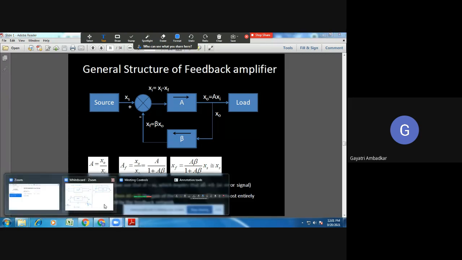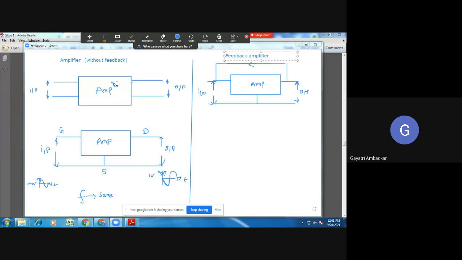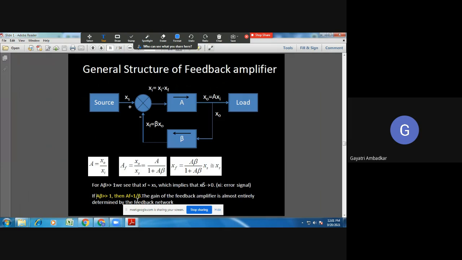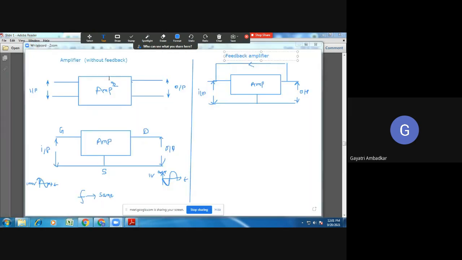Whatever I have shown you on this whiteboard, there is a single amplifier. Now if I want to apply the feedback process here, what will I do? So this is A, my amplifier. For this amplifier, I will say the gain is AV. If this is a voltage amplifier, I may call the gain AV. If this is a current amplifier, I will call the gain AI.